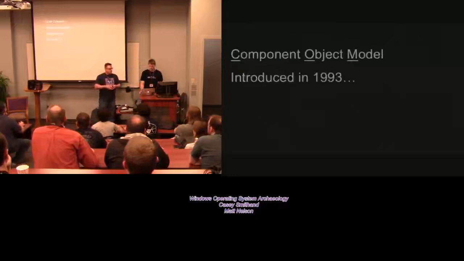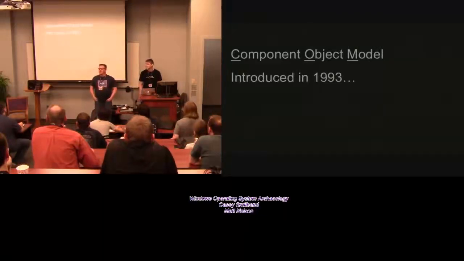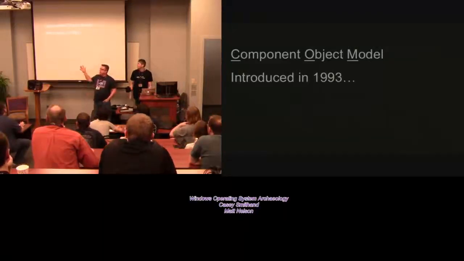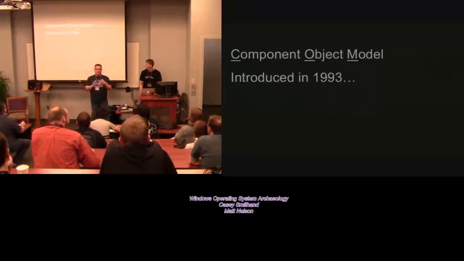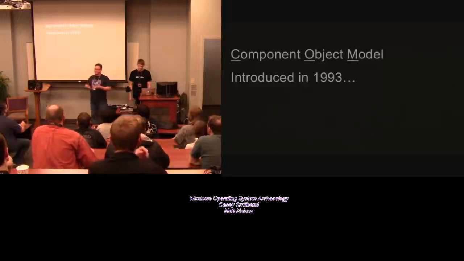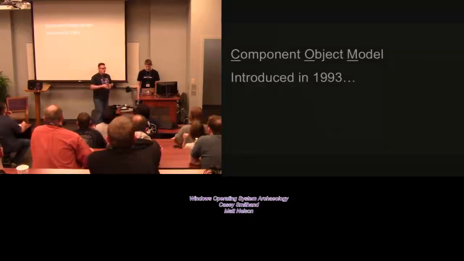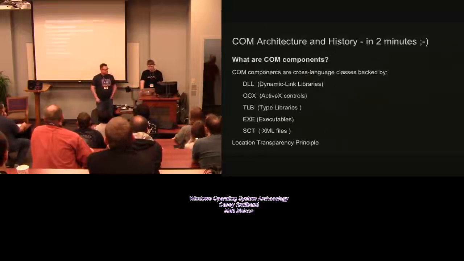The Component Object Model has been around since 1993, maybe older than some of the people in this room. So this is not a new technology in Windows, and Windows is heavily dependent on COM. Explorer.exe, for example, if you ever fire up Process Monitor from Sysinternals and look at all the objects being resolved, it's substantial. There's a lot of embedded activity going on with COM that's been around for a long time. That's why we call it archaeology.